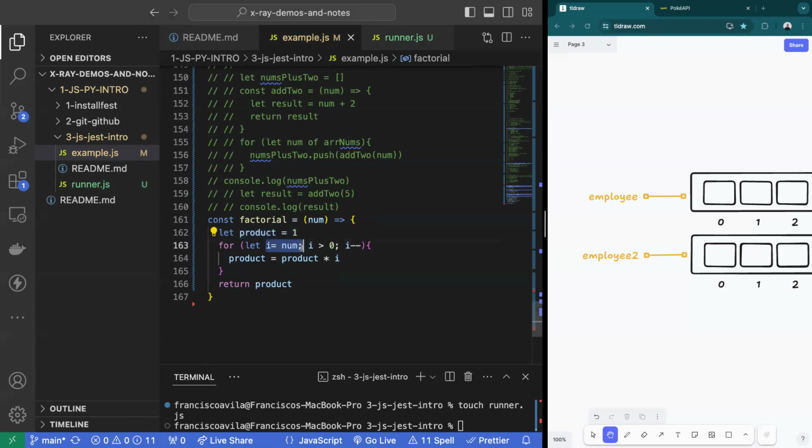i is going to represent the number. So if I were to do something as the number 3, well, 3 times 1 is going to give me 3 in the product. When I go to 2, 3 times 2 will then give me 6, and then it goes back down to 1. So 3 times 1 will then give me this number one more time.